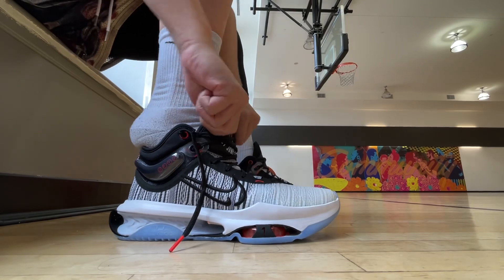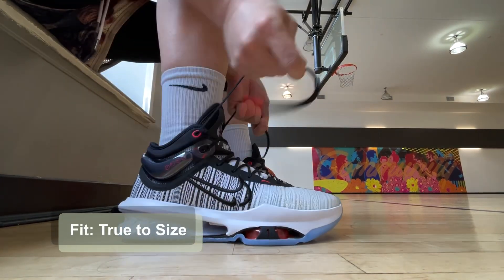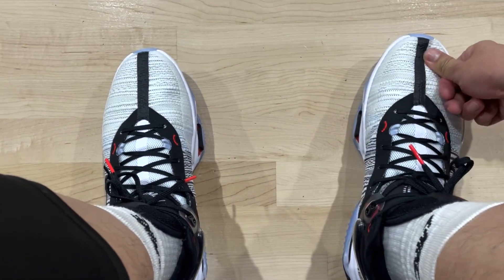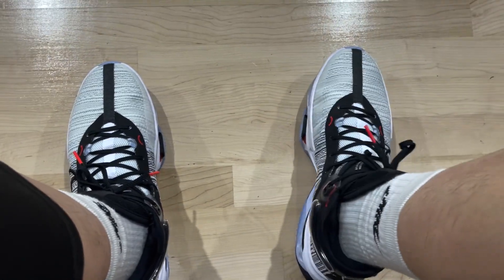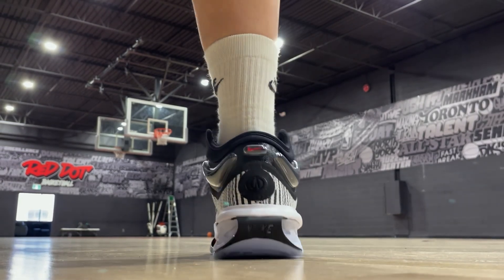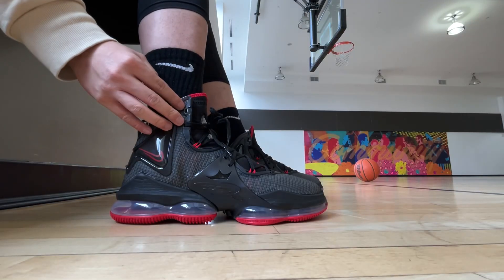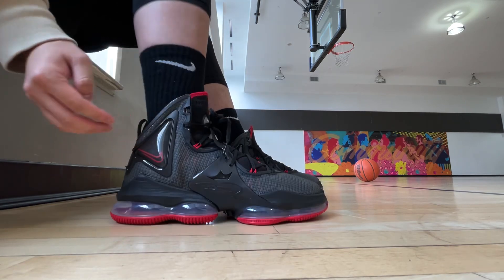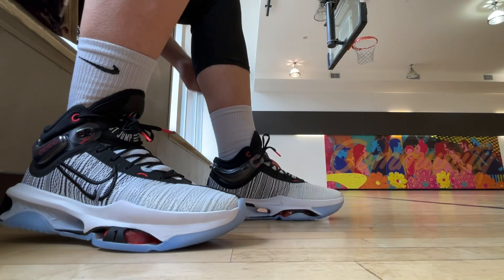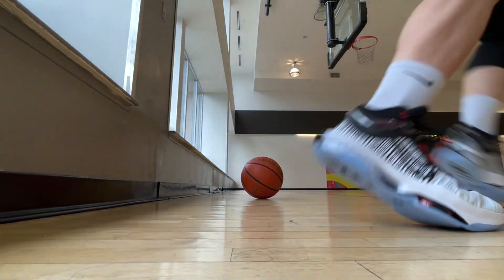With the fit, I went true to size and it fits me really well — just the right amount of space inside, not too snug where it became uncomfortable. So I would recommend going true to size. Width is about average too. With the stability and support, the air bubbles surrounding the collar area actually work well to support your movements, instead of having a sharp piece that flaps around there with no purpose. Breathability is decent, weight is again heavier than average, but I wouldn't say it's heavy to a point where it slows you down on the court. In other words, even though it is a shoe with stacked up cushion and technology, for the average consumer like myself, it's still fairly easy to use.